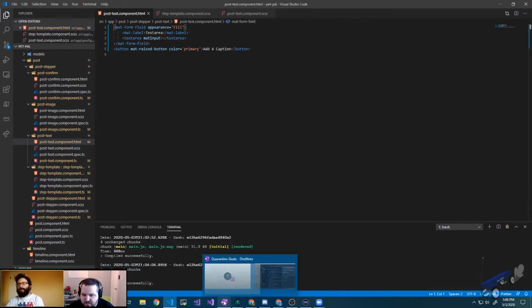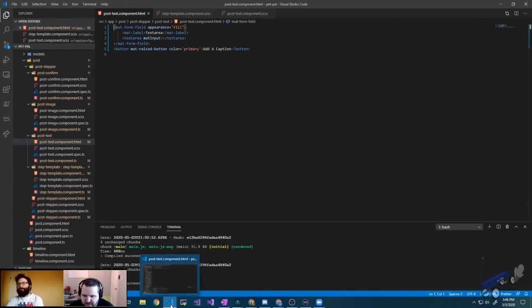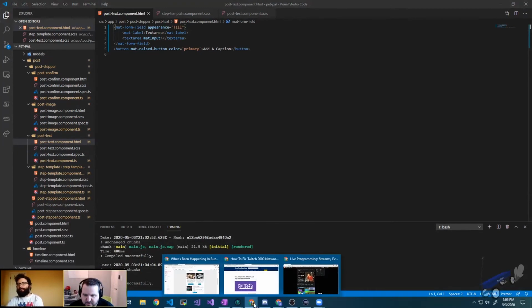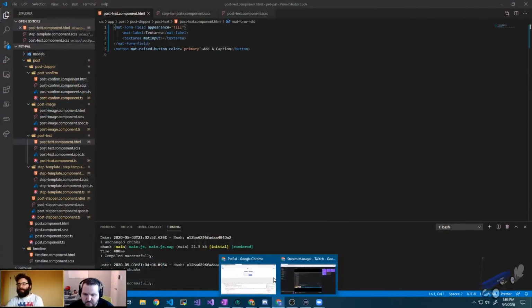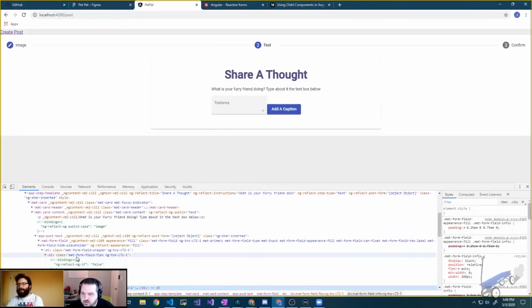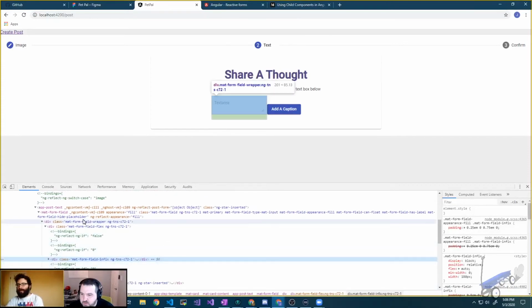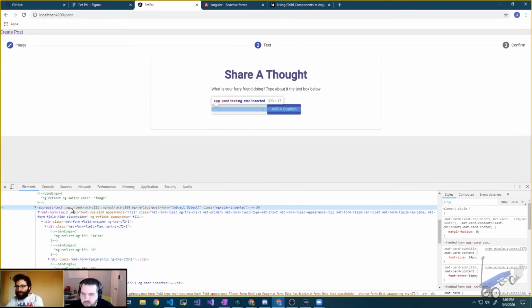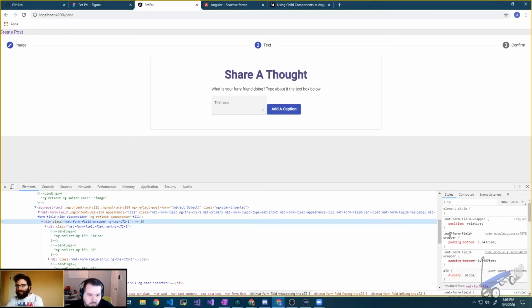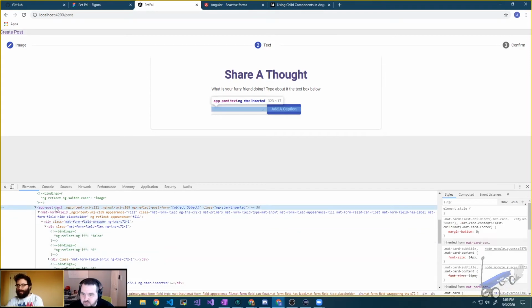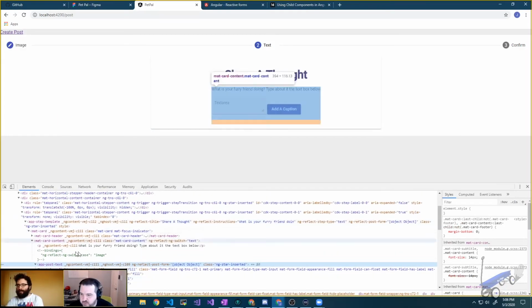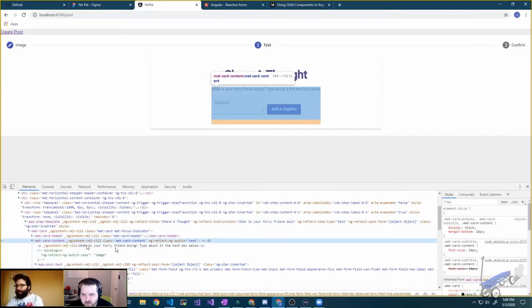So the form field. Can I tell if it's being applied to it somehow in the browser? I mean, you could look for the parent. So if form field wrapper is okay, yeah. So where is flex supposed to be applied? It's going to be right here.